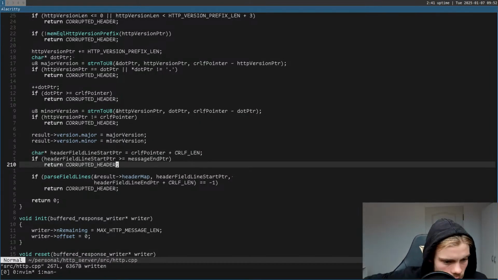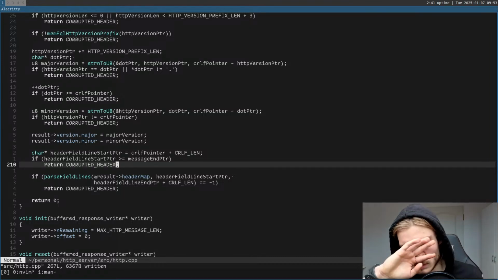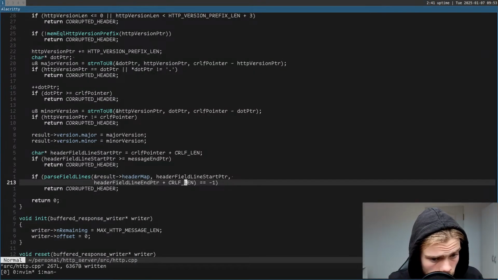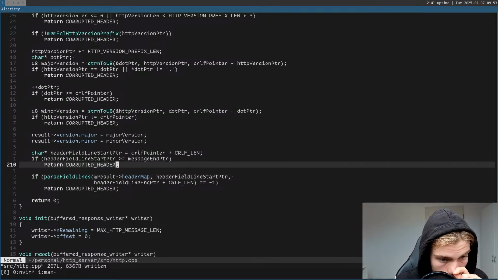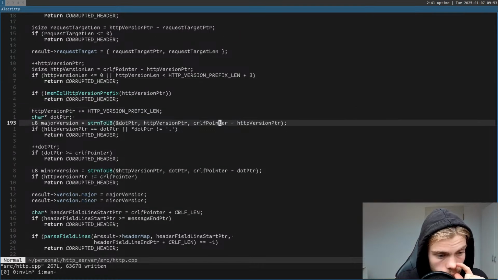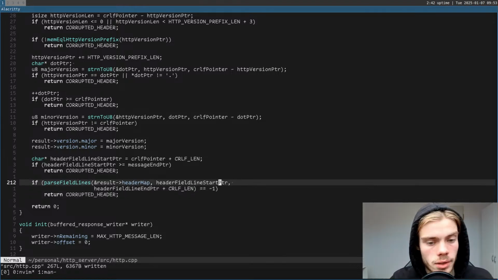Oh, we have to completely debug this when we're done, and that will take a while, I guess. Okay, field header, field line start pointer, message end pointer. So parse field lines.